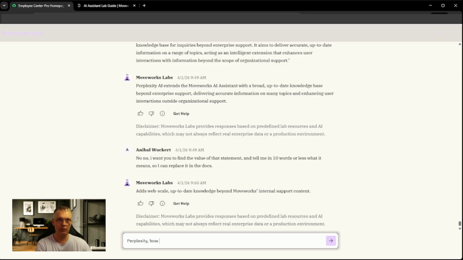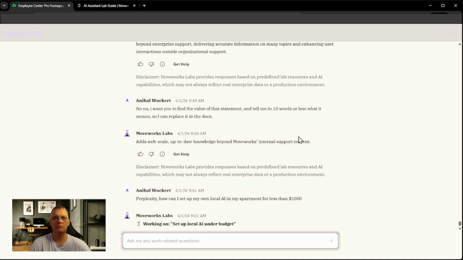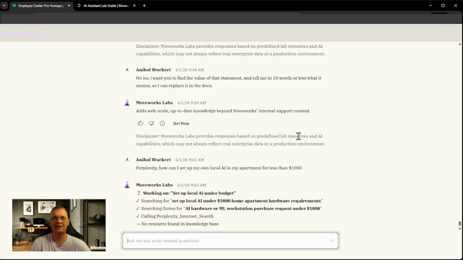Perplexity, how can I set up my own local AI in my apartment for less than, let's say, $1,000. See, Perplexity. What can you do? It's probably gonna find me some Temu PCs with subpar GPUs and memory, whatever.